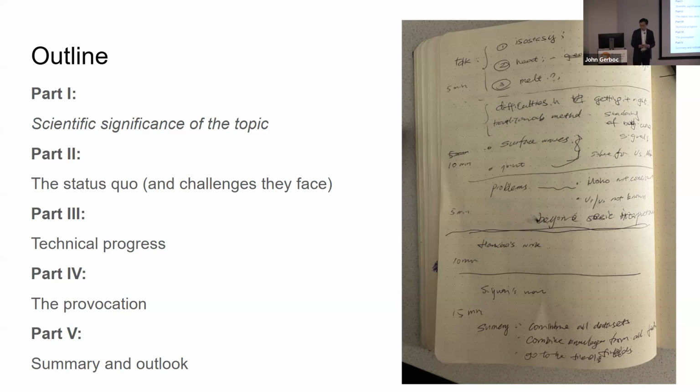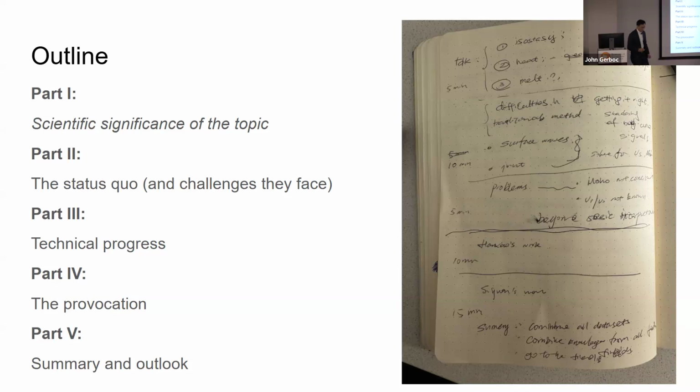Then I'm going to talk about the so-called status quo, the traditional way to do business, and then report some progress on the technical side, follow that with the more provocative things that we are trying to do, and end this talk with a summary and outlook. I will try to make it within 15 minutes, but I know I have way more slides than that. But I still welcome you to ask any question if you come up with one during my talk.